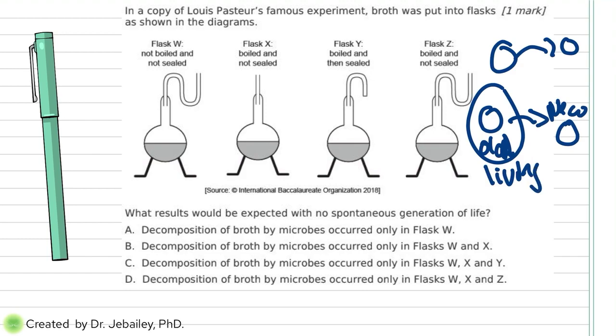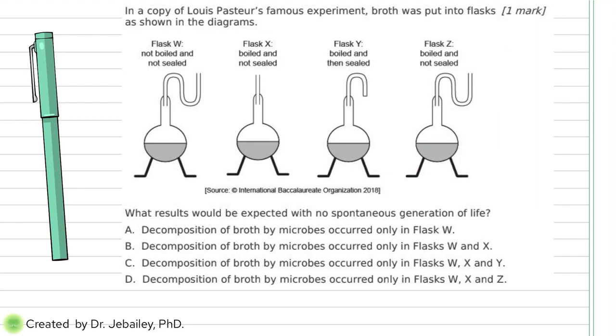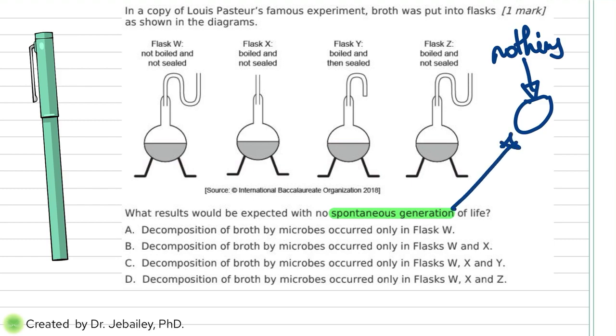But before Pasteur's experiment, they had this idea called spontaneous generation, which is right here. What does spontaneous generation mean? It just means that out of thin air, boop, a cell just shows up out of nothing. It was like magic. It just poof, appeared out of nowhere. So they thought, what did this cell come from? This cell came from nothing. There was nothing before it. It just popped out of the blue. That's what spontaneous generation means.